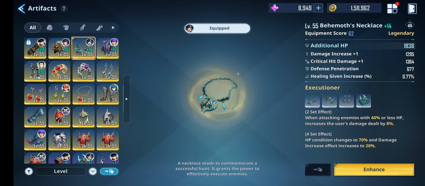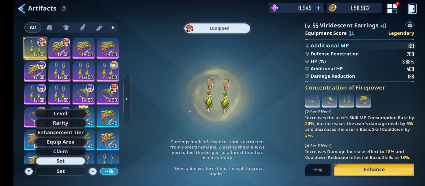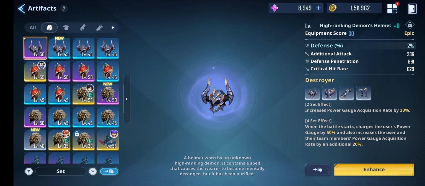The first one we're going to look at is the Destroyer set. The 2-piece set effect increases your power gauge acquisition rate by 20%, and the 4-piece set effect, when the battle starts, charges the user's power gauge by 50% and also increases the user and their team members' power gauge acquisition rate by an additional 20%.